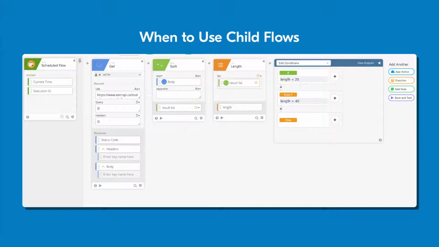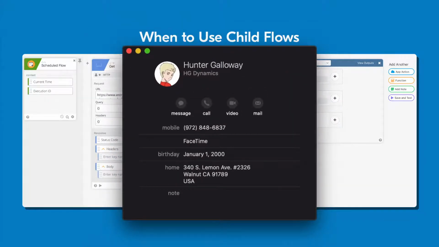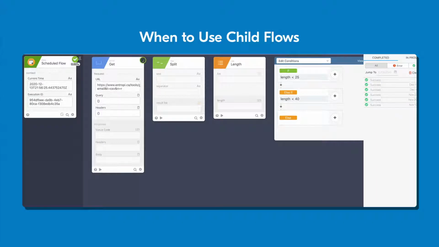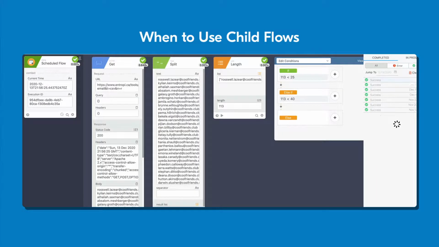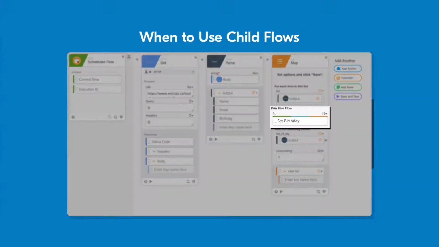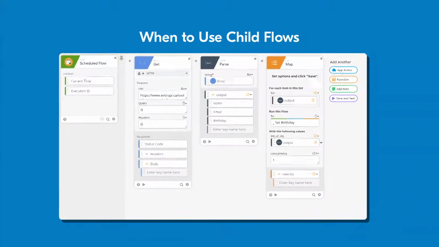For example, a flow that runs every time a new contact is added to a spreadsheet or database would process contact data for a single contact each time it runs. However, sometimes you'll need to design a flow to work with more than one data record, like if you scheduled a flow to run every Friday evening to search for and acquire all the new contacts at once. In this situation, you'd have more than one contact to process, and would use a child flow to process each one individually. The parent flow would simply break the list of contacts down into individual items and send each item to the child flow.